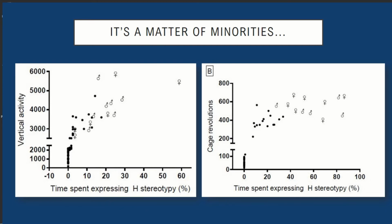So what we did is we placed them for repeated dark cycles in a novel infrared behavioral tracker that was actually able to dispense food and water throughout the whole dark cycle. And what you see on the left axis of these two figures, on the left-hand side, again, you've got data for the jumpers, and on the right-hand side, you've got data for the pattern runners, okay? So it's the same animals. It's not necessarily the same animals of which the sex symbols are indicated, but it's the same study population.